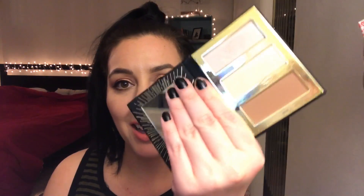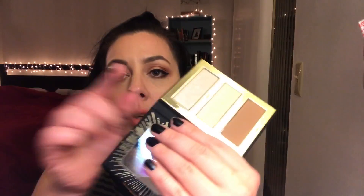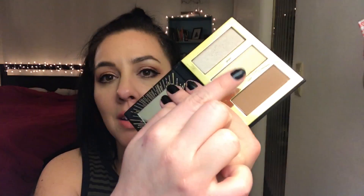Let's crack this guy open. This thing smells so good — it smells like chocolate and love and everything I want. So this is the palette. Look at those colors. This one here is called Gleam, this one is Burst, and this one is Chisel. So we have kind of a cool-toned highlight, a warm-toned highlight, and then kind of the contour shade which looks a little bit warm but is more on the neutral side.